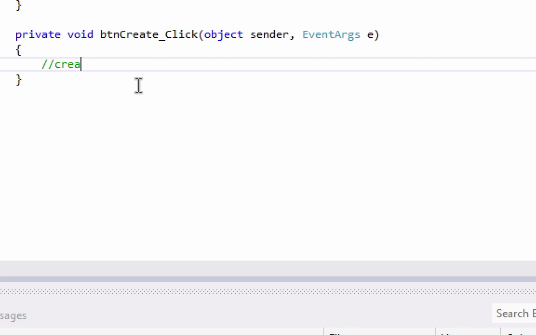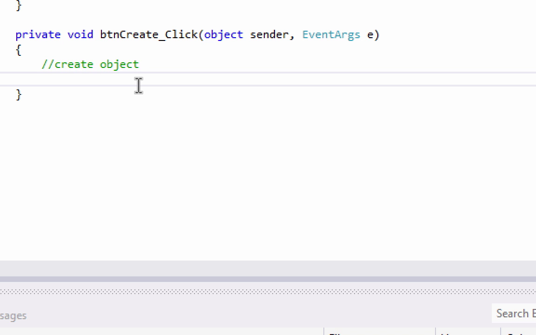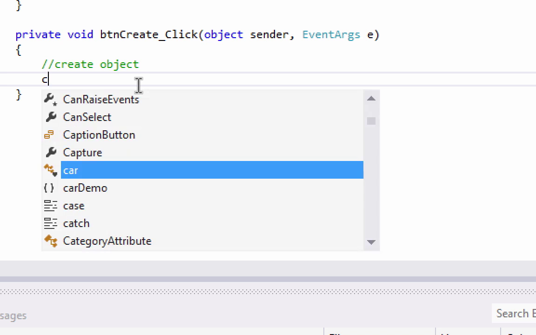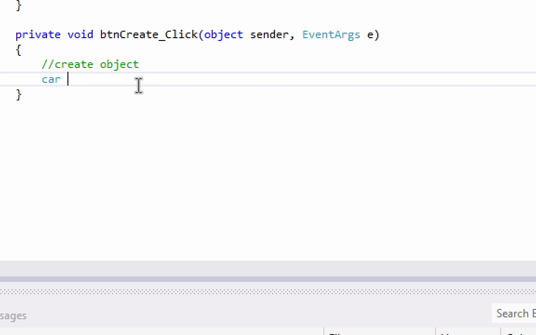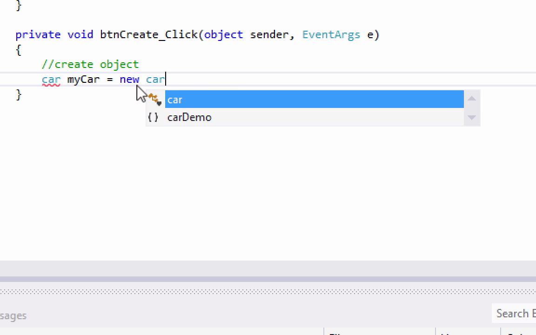So we are going to create a object. How do we create the object? Give the name of the class followed by the name of the object equals new car.